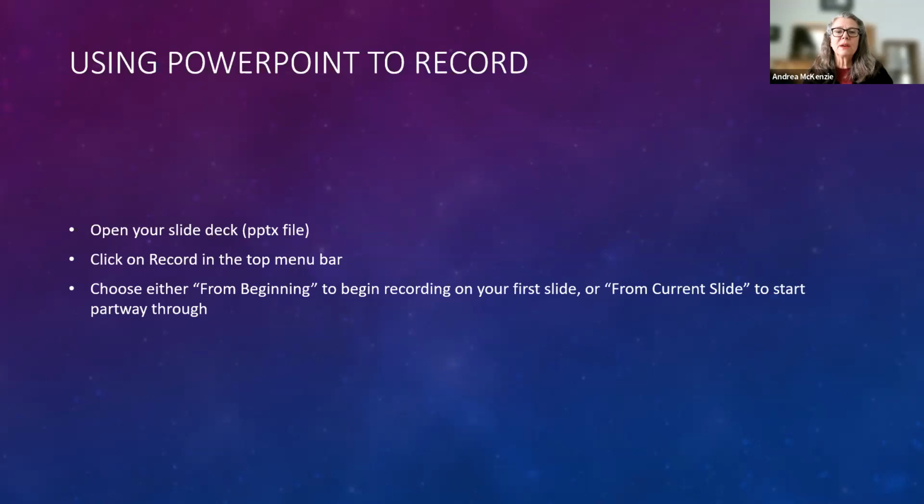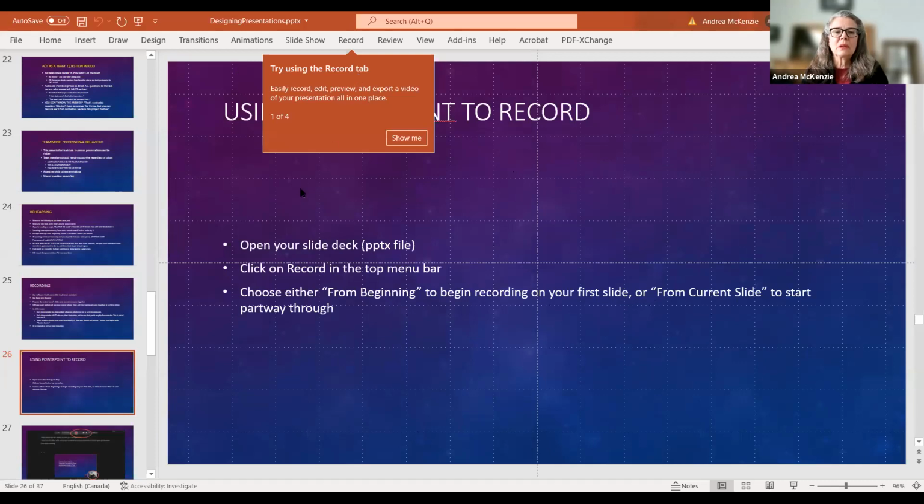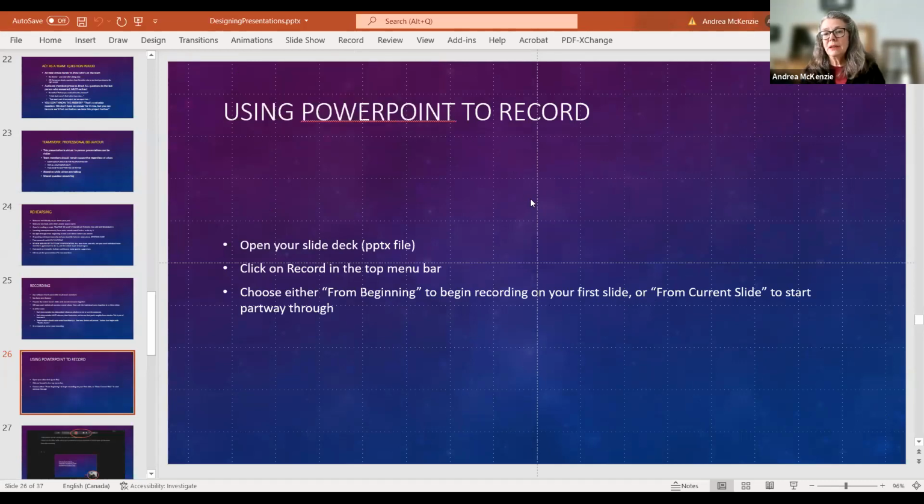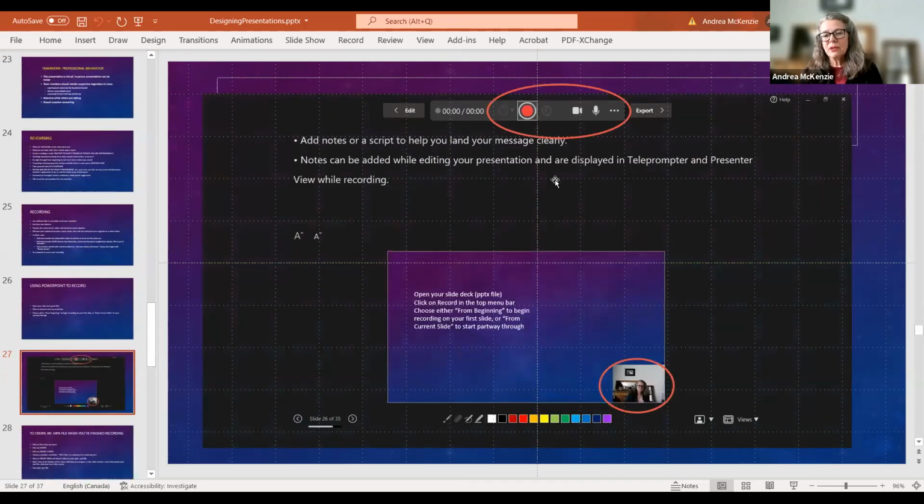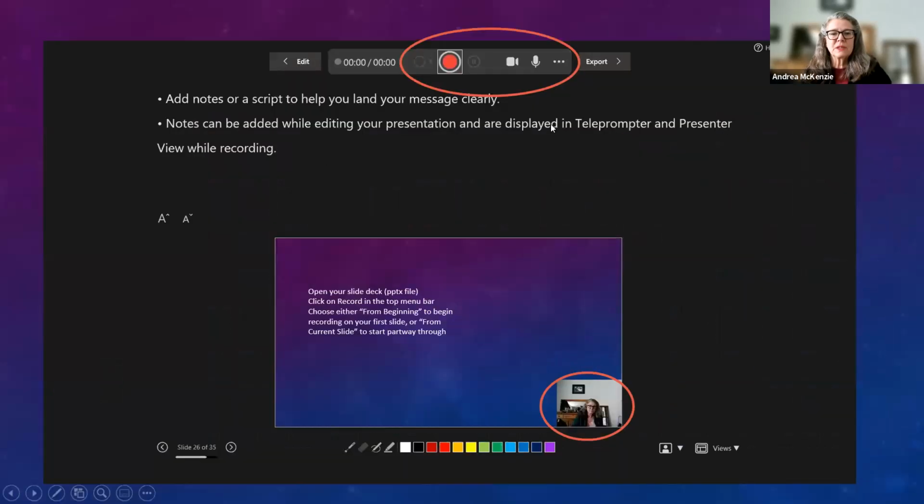The one important thing I want to point out is if you go to the 3 dots, I haven't recorded anything on this slide, but you will see clear recordings here on current slide or on all slides. So if you record a slide and you're not happy with it, you can simply clear the recording for that slide only and start over again. So there's the important part. I have shown it in the recording. Just going to go back to slideshow so that it shows up in the recording. There are the important parts.